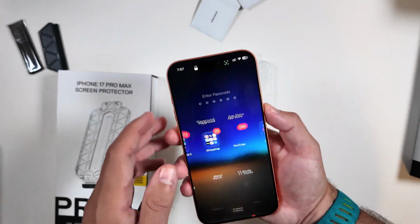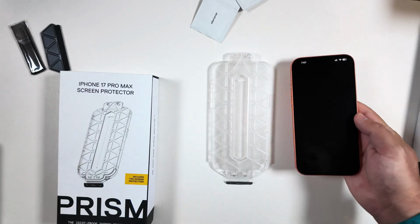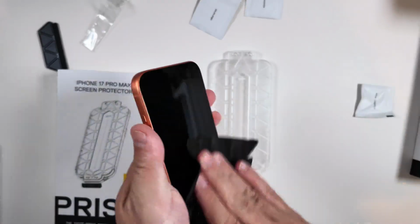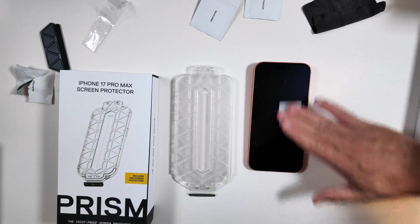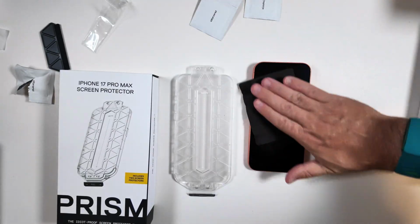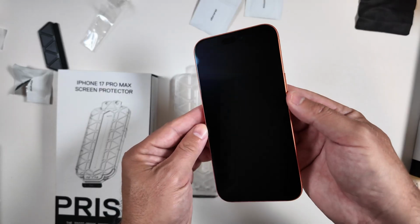First step is always to power down your device. So we're going to go ahead and do that just to make it easy. Okay. Now, you're going to want to get one of those alcohol wipes ready. Get this open. And give it a quick wipe down. Okay. We're going to go ahead now, get that alcohol wipe, and just kind of go over it really quick. Make sure we got any little goo that might have been on it. Perfect. Put that to the side. Take our cloth again, just dry it off. Okay. Looks pretty good to me.